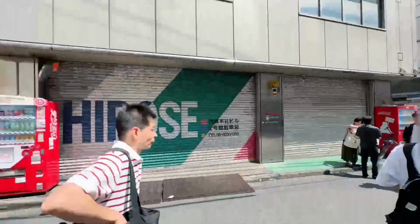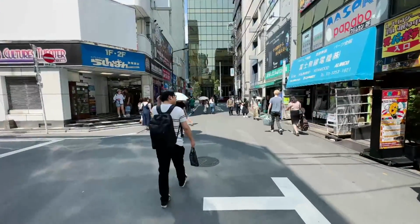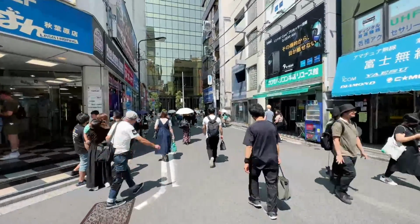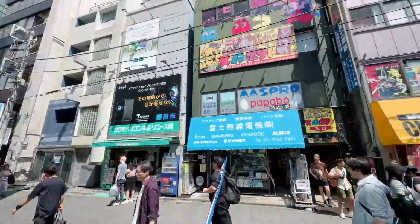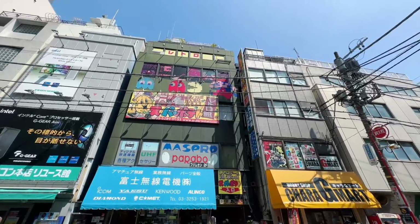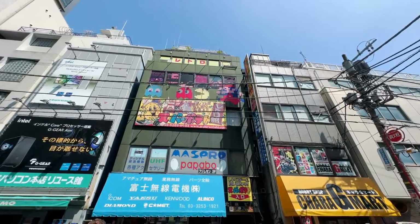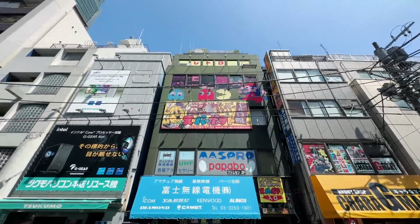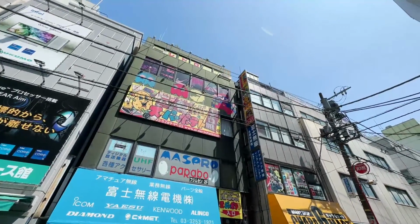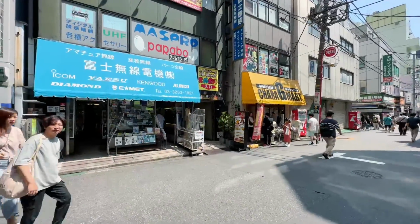All right, let's take a look here and see how Super Potato is doing. And they're doing fine. You always wonder if one of these places is doing well, and they're so important to everybody, Japanese and foreign visitors, to get retro games. Game center too, you can buy stuff, take them home. Great souvenirs. The US and Japan pretty much have the same voltage, so you can use the machines in both countries. You need adapters for Europe, but yeah, the entrance is there. It looks like it's doing well.